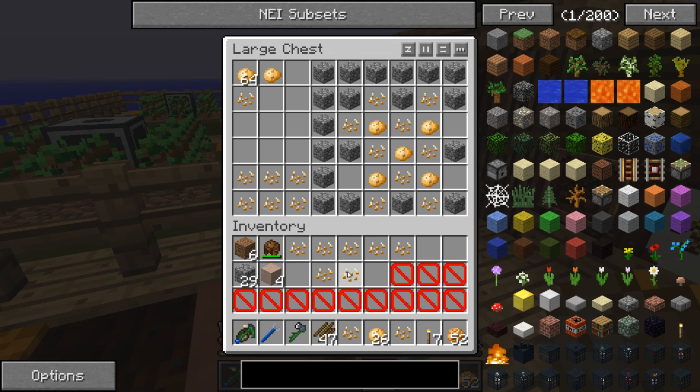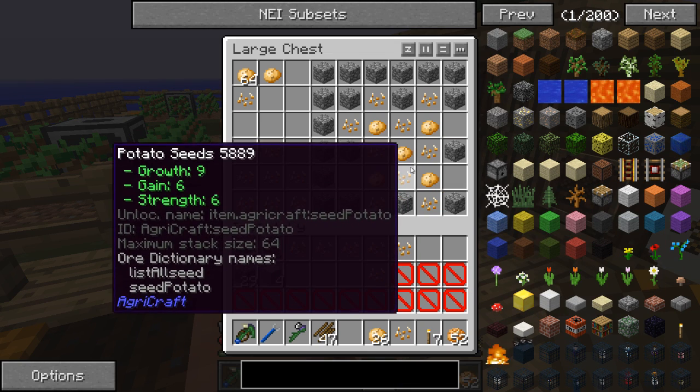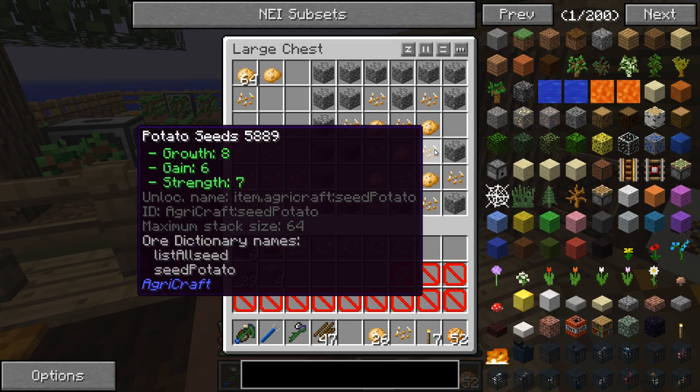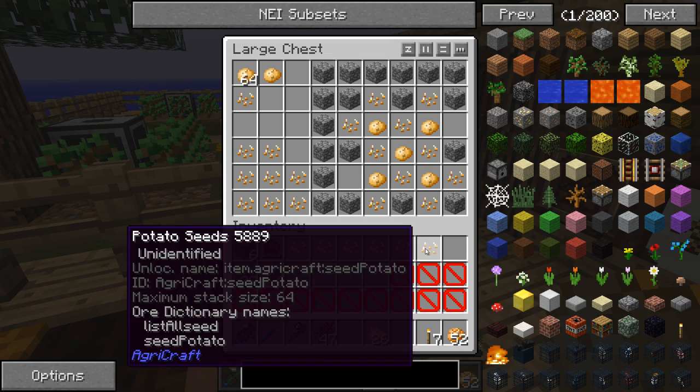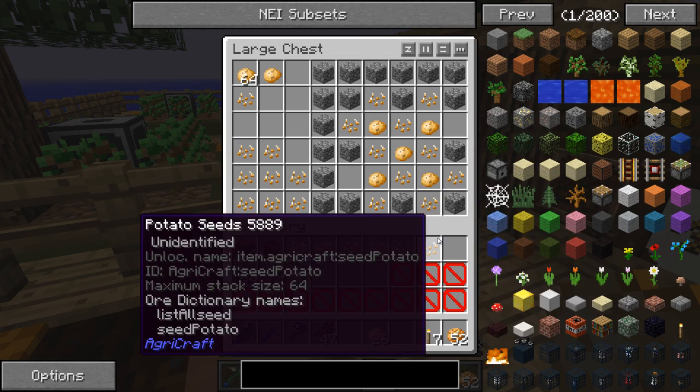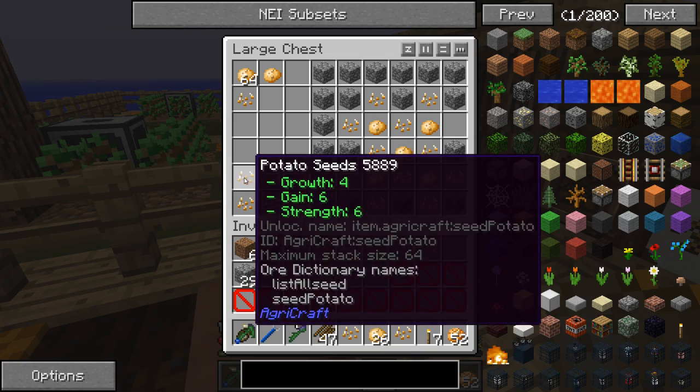More unidentified. Growth 5, we're probably not going to need. Growth 5, probably not going to need. Growth 8. Let's take this 7 out and put the 8 in there. And then another one unidentified. So I start setting myself up like this. I only need 2 more seeds out of all of these. So I'll take the first few of those out.